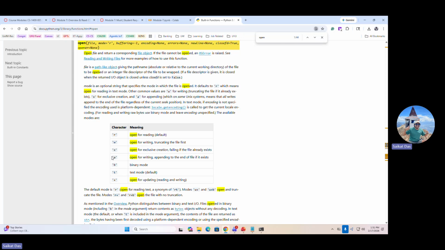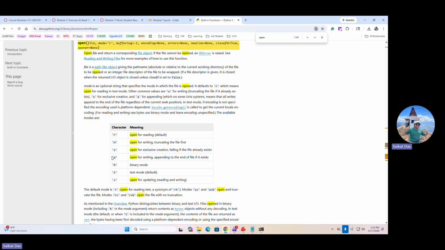So typically we are opening in append mode. When I open the sample.txt file, that means whatever is there, I'm just adding the content after it. But you see the difference between write mode and append mode. For write mode, it wipes the previous content and starts writing from scratch. But for append mode, it doesn't wipe. It starts writing from wherever the content ends. Okay. Which one do you want to use for a program? Depending on the situation, whenever you need to create a new file again and again with new data, then you need to use the write mode. Whenever you need to keep the existing one, then definitely the append mode.